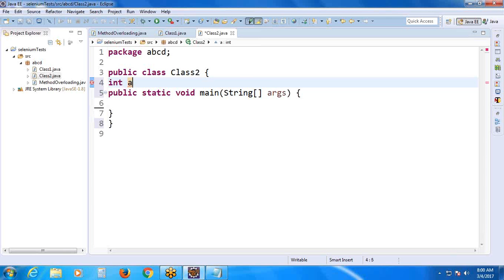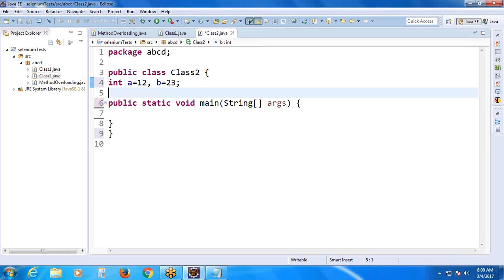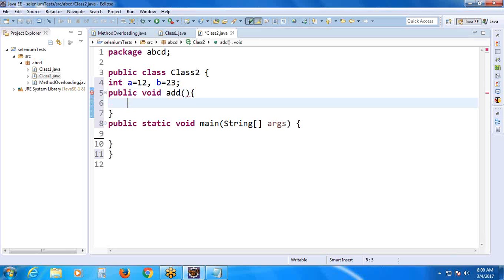Suppose int a equal to 12. Next, b equal to 23. Semicolon. Next, declare a method, or define a method, or create a method. Public void add, open curly braces.